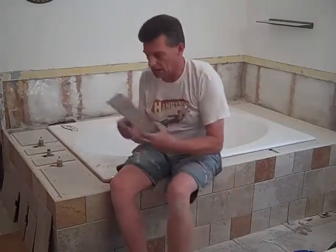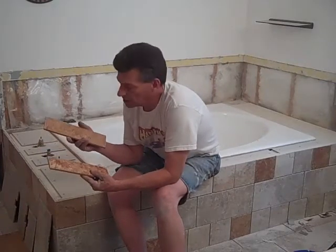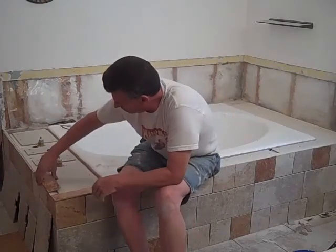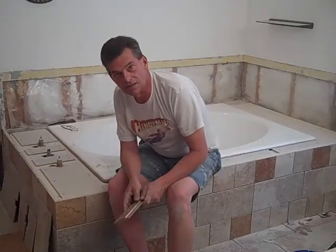I also bought some 3x12 bullnose tile that's going to go along the top right here, as you can see. But we'll show you a close-up of that now.